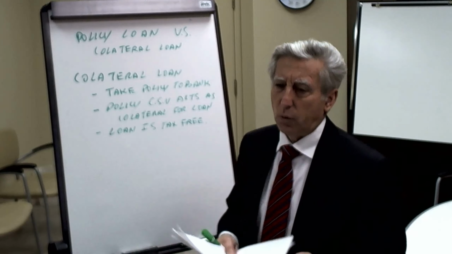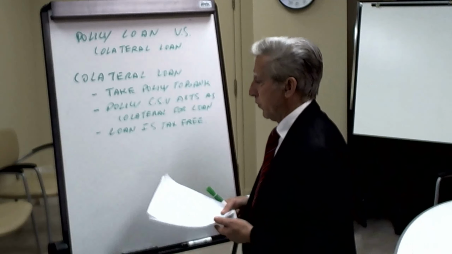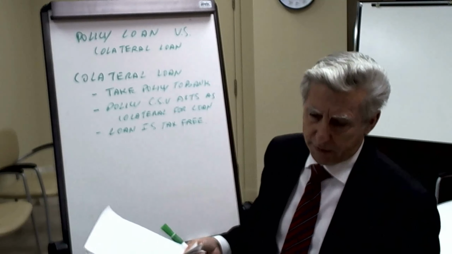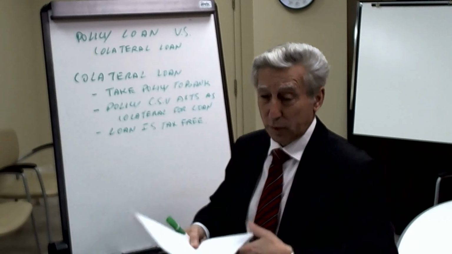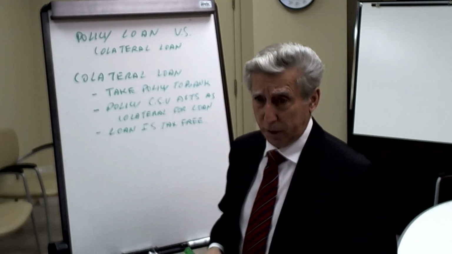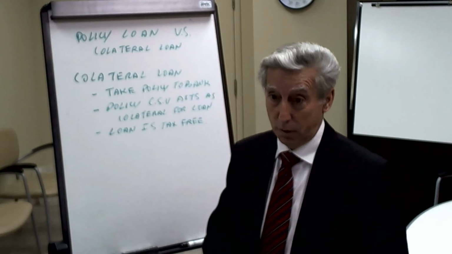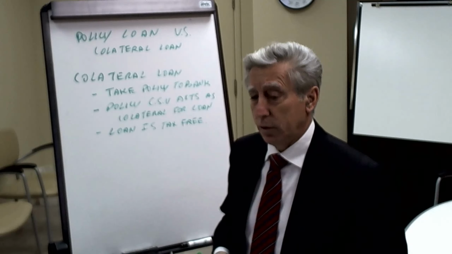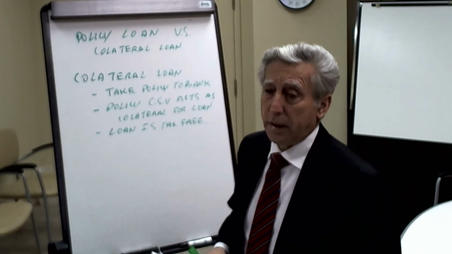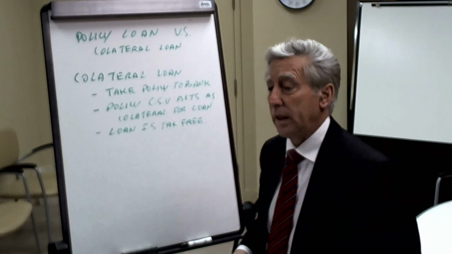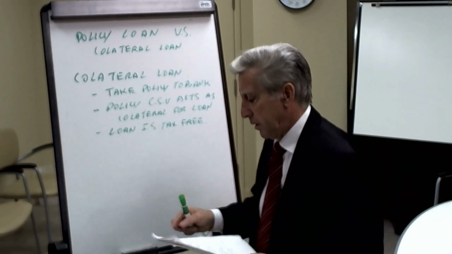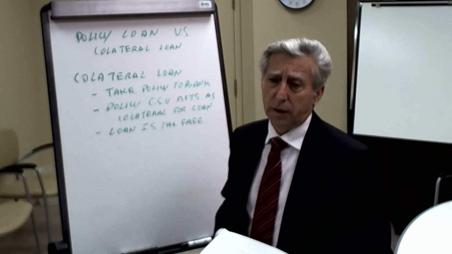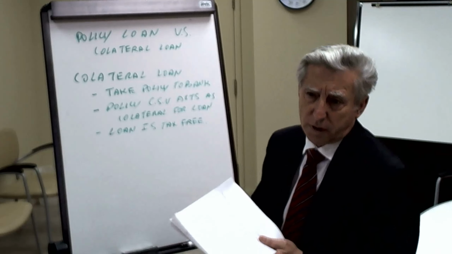One of the things that business companies do is have policies on key people or the owner, they build a substantial amount of cash, and then they go to the bank and borrow money using that policy. The interest on that could be deductible if you're using that money to increase your business. So that is, in a nutshell, the issue in terms of a policy loan versus a collateral loan.